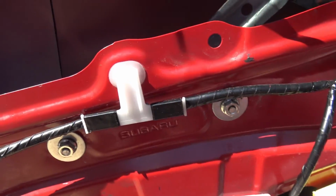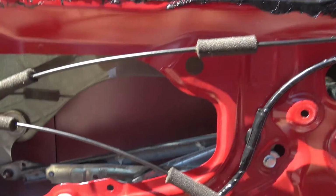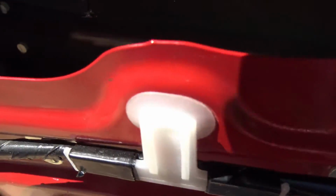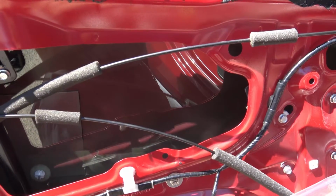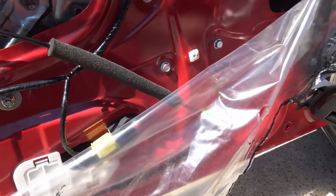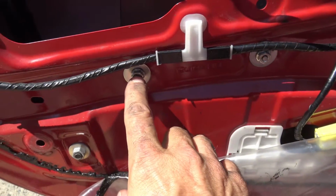So now let's see how it works. Okay, window down. Window up. That appears to be acting quite normal. Okay, everything's working good. The job is done. I fixed it.